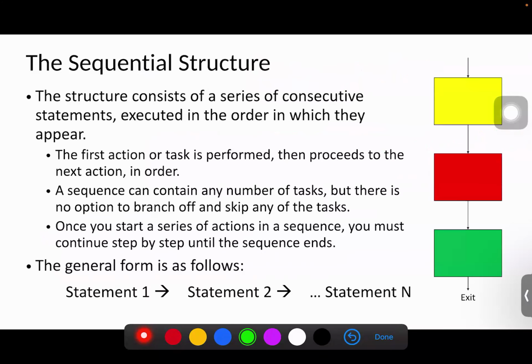Okay. Now let's take a critical look at sequential control structures. Okay. So what do we mean by sequential control structures? Sequential control structures is basically a type of control structure, okay, where the code is written line by line or one after the other.